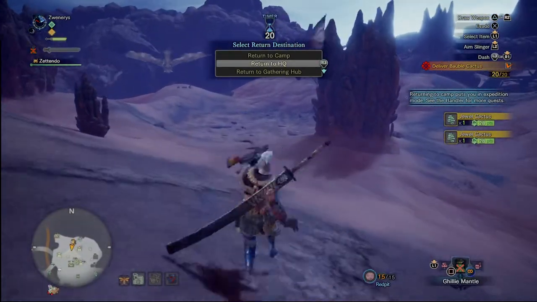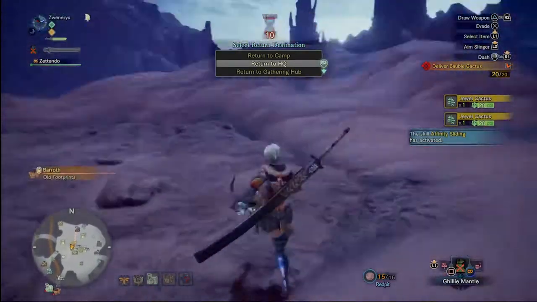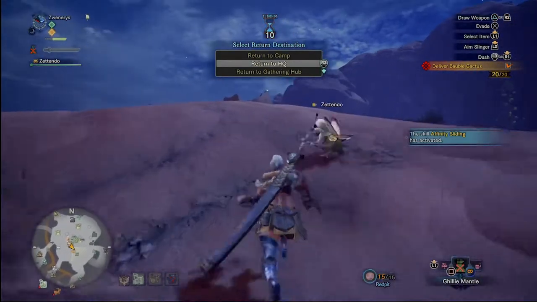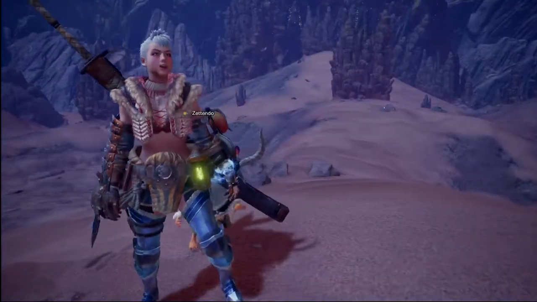This quest opened up one slot in the Botanical Research Center, or the farm. We can cultivate more items now. So if you want to put mite seed on both, you know, for easy money, you can do it now. Next episode, we will fight Zorah Magdaros.